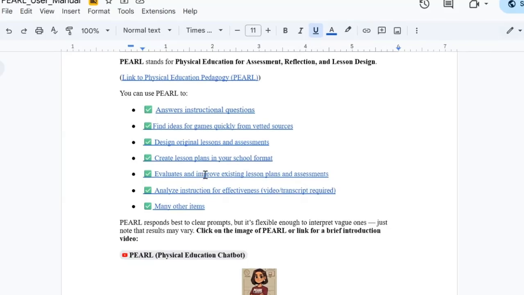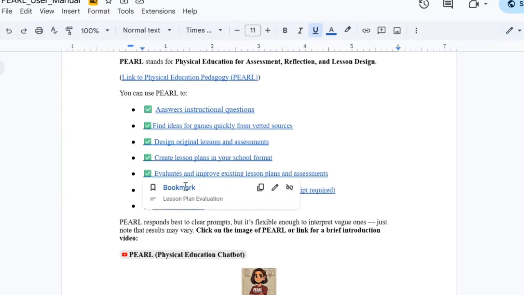It's not going to get everything correct. And you actually have to critically analyze the feedback that it gives you. It will try to fill in the gaps where it does not find the information explicitly. Therefore, sometimes you'll be like, this is a volleyball lesson. Why is it suggesting I use basketball cues? And that might just be because it's trying to work too quickly and fill in the gaps. So you do actually have to critically analyze it and go over.